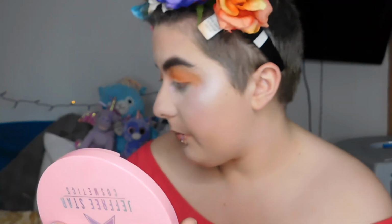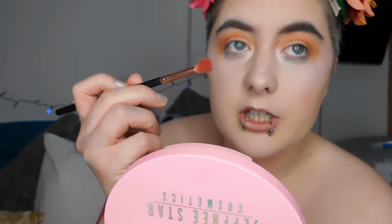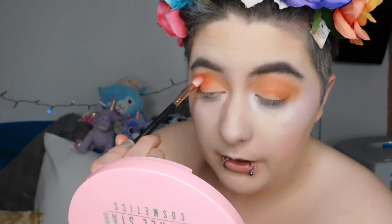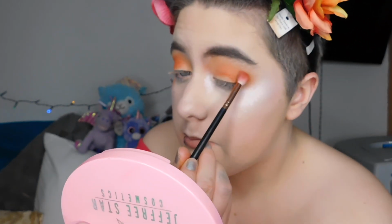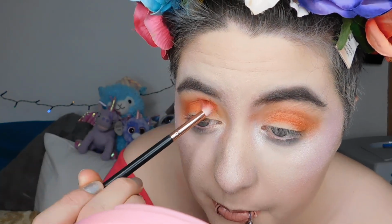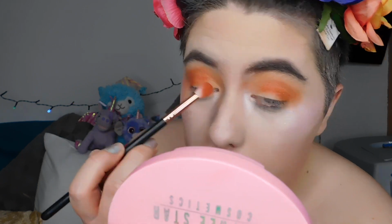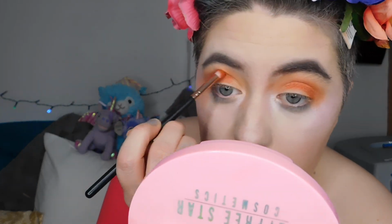So I'm blending this out with the same brush, because this brush is annoying me. I want to go in with another brush, so I'm going to go in with a little brush here that also has a bunch of Zakaya on it, so it's not going to ruin our opinion of the shadow, because it literally has the same shadow on it. Okay. Ignore the fact that my eyes look super dry and horrible. It's just because it's winter and my skin gets way drier in winter. As I said, this has fallout. Probably should have done my eyes before my face, but don't care.